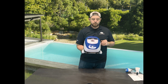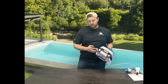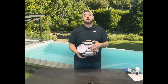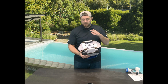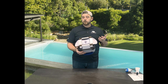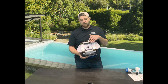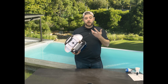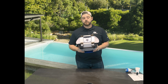Pretty, I really like the blue. I don't know why, I really like the blue. Cool flaps, and a decent sized suction inlet, which is really good. A little bit of research: this will take sand, twigs, small leaves. If you're dealing with palm fronds and things like that, most likely this is not going to work for you. But small debris that your normal skimmer couldn't pick up, or that you don't need to be sweeping out with a manual vacuum, this will do the trick for you.